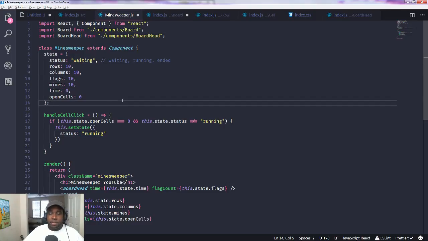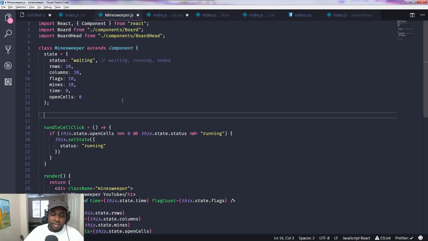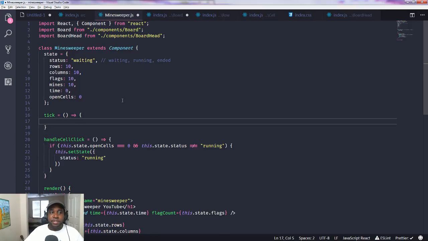Okay, so let's start off by creating our tick function. So we'll say tick, for each tick of our seconds. What do we care about? As long as the game is running, we should be ticking.